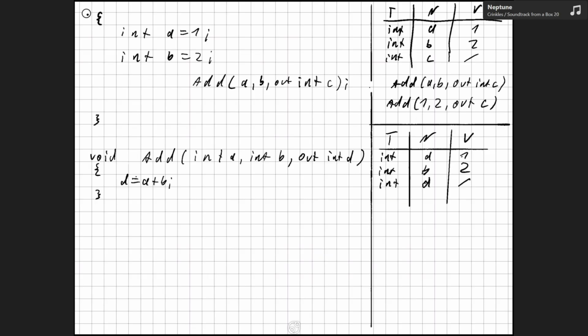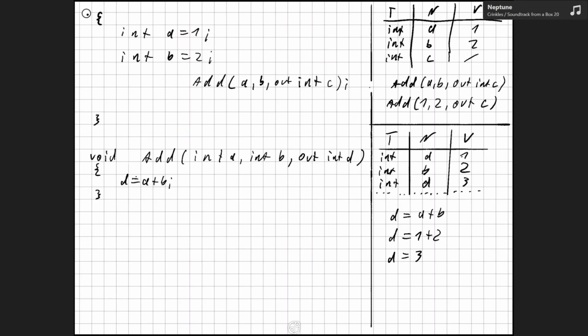And now we can start operating on this, where we have the operation d equals a plus b. We'll resolve a and b, so this is 1 plus 2. So d equals 3, and now we can assign that. Set d to 3, now it is defined. It is still a parameter, just like the others. It is declared before the method actually starts.